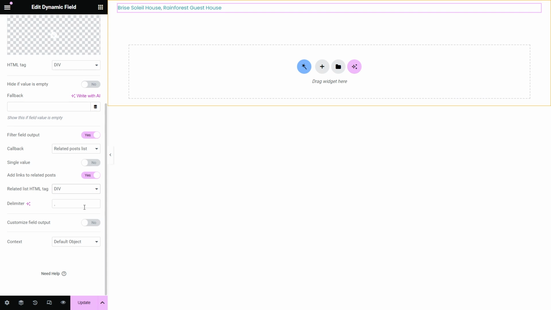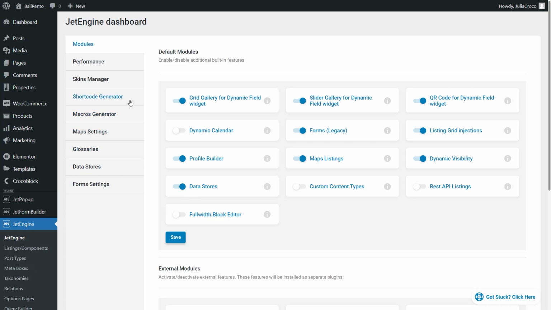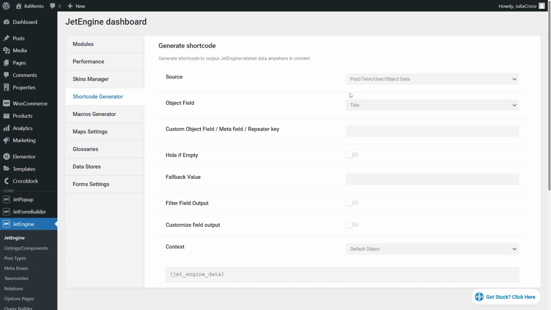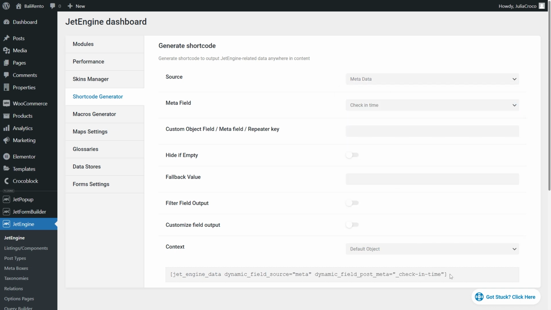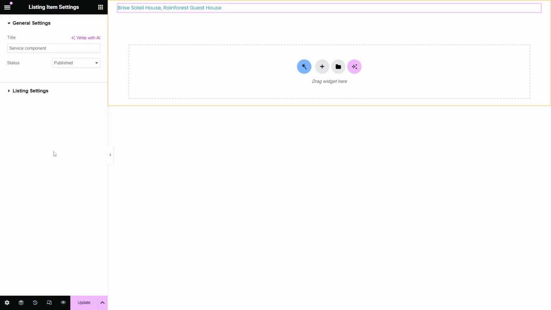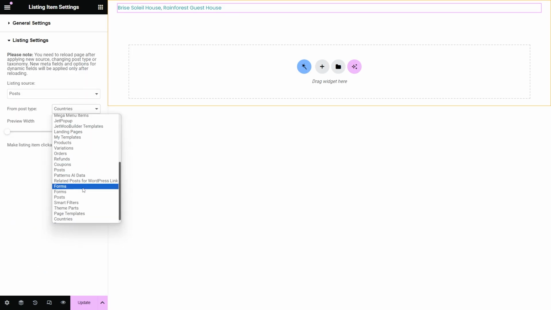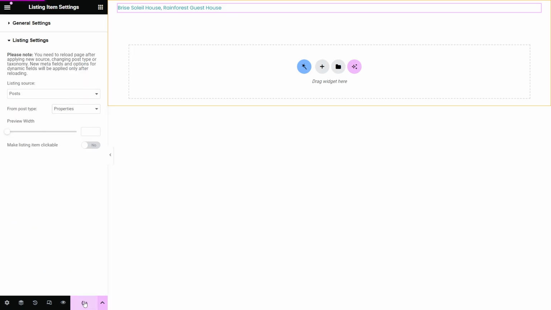As the JetEngine plugin's functionality lets you generate the shortcodes, you can add a shortcode in some field, and normally it will be displayed as plain text. Let me switch to a different post type that has a shortcode meta field.